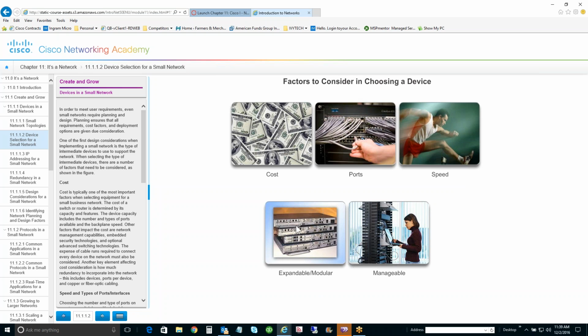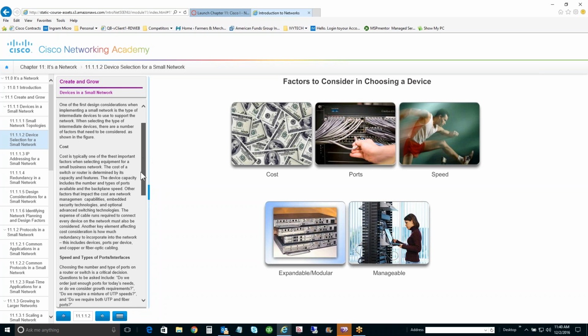Expandable versus modular devices. Again, I talked about this a little bit already, and expandable gives you more flexibility. It allows you to have mixed media ports on a specific device. So on a modular switch, you can have a certain number of, say, fiber ports or 10 gigabit Ethernet ports for backbone utilization, and that gives you flexibility. But again, switches with card slots tend to be a lot more expensive than your fixed-type ones. They do give you a good level of expandability that you can take advantage of.